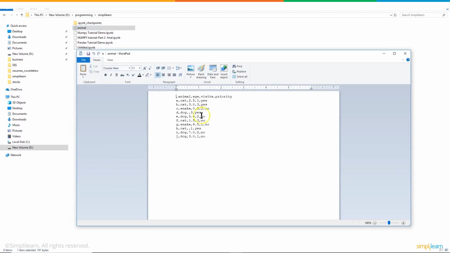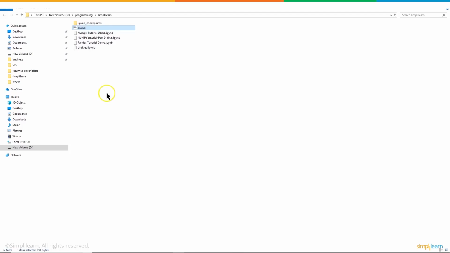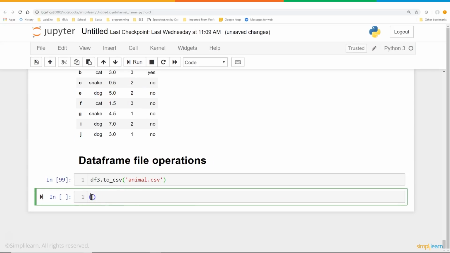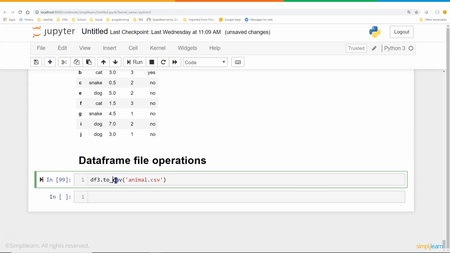If I open that up, you can see it's comma separated. Our titles, the categories on the top, and the index, comma, then all the different data is separated by commas. Standard CSV file on there. And notice the format is .to_csv, and it's just the name of the file we're sending it to. You can also put the complete path. By default, it's going to go to whatever the active directory this program's running in. That's why those other folders are in there.